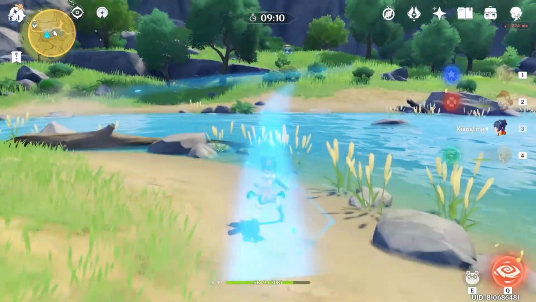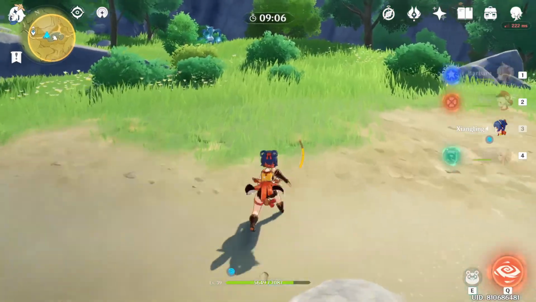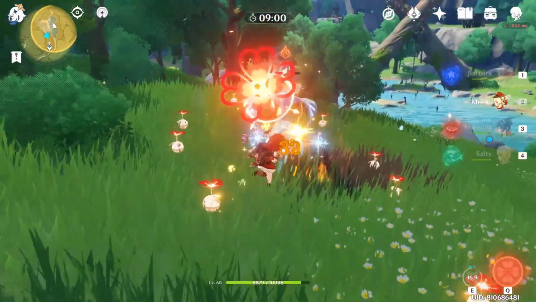So I didn't notice this the first time, but if you follow that, see that there in front of me? Just follow that to your next objective, so to speak, and you'll get there and finish it off.